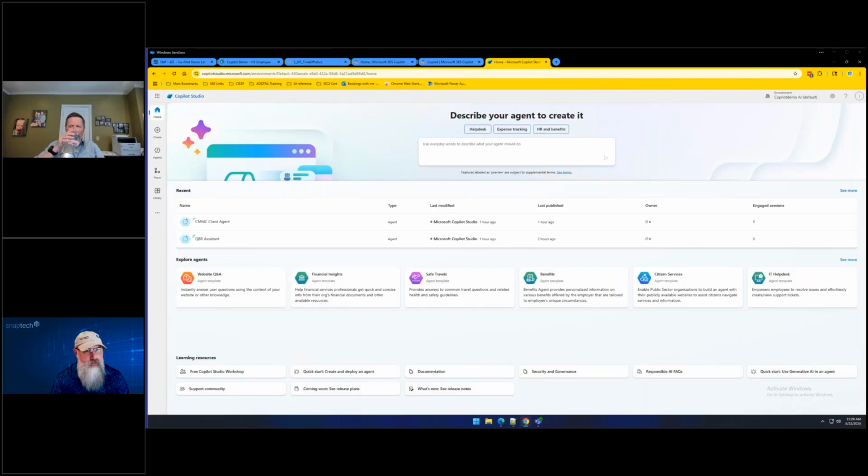Just a few years ago, it did require some coding knowledge, and I had to look into Python and some languages like JSON to figure out how to create something that would respond in a way that I was looking for. So this is fantastic. The studio, copilotstudio.microsoft.com, is not accessible unless you have that Copilot license.